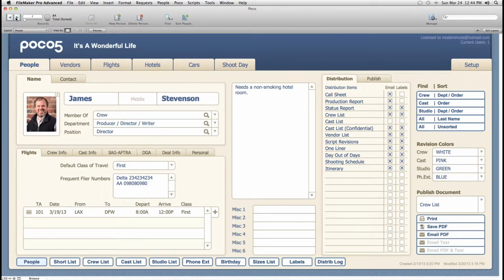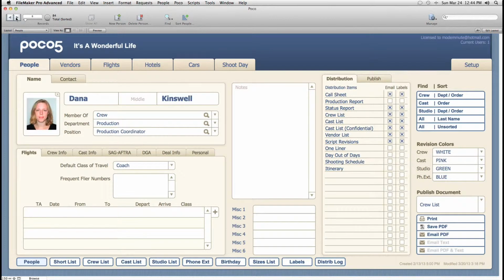Notice that as I'm clicking the arrow, you can see this little slider and this number change. The number is the record number in the current found set, and the slider is a convenient way to slide through lots of records all at once. To the right of the slider is a circle and a total number of records that have been found. This circle is actually a pie chart. We're currently looking at the total found set of records in FileMaker Pro, so it doesn't show any data.